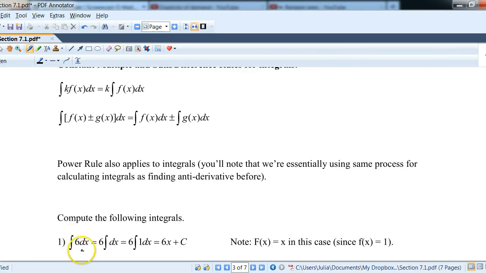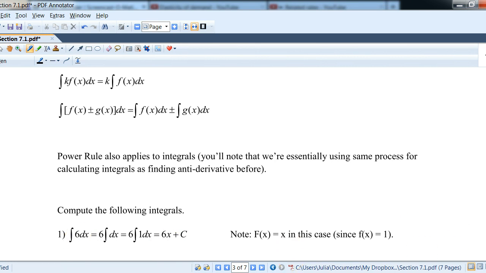Here is the integral of 6 times dx. Remember how we can pull out a 6? So you'll just get dx. Even though there is no 1 there, you can put a 1 there. Remember what the antiderivative of 1 is that we found earlier? That was x. And you will keep the 6. That's why it becomes 6x plus a constant. So notice when we evaluate the integral, the dx part is gone. So the 6x, you can always check. Take the derivative of 6x and you'll get the 6. So you'll get the derivative back. Okay? So you can always check that.